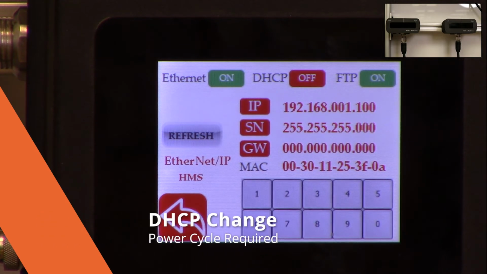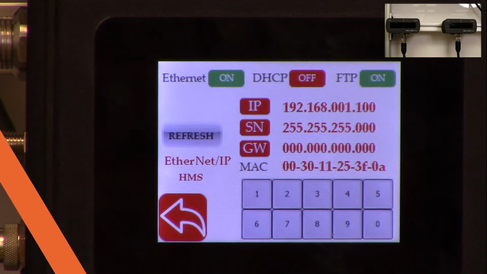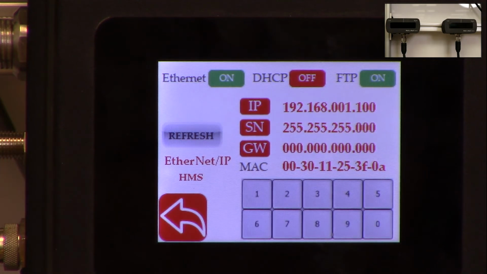But essentially, that's the easiest way for us to set the IP address, the network information, and also to view what controller or what module that we have on this particular controller. There's also ways in which we can set these network information through a computer. We're not going to talk about it today, but this is the easiest way in which we can set this up.